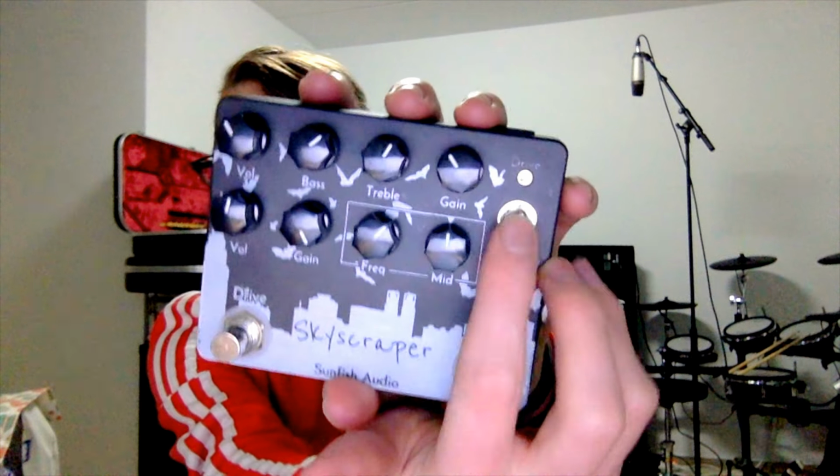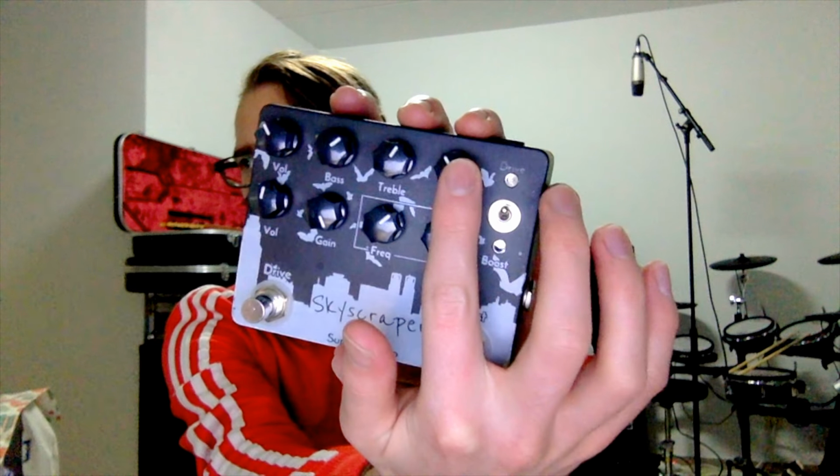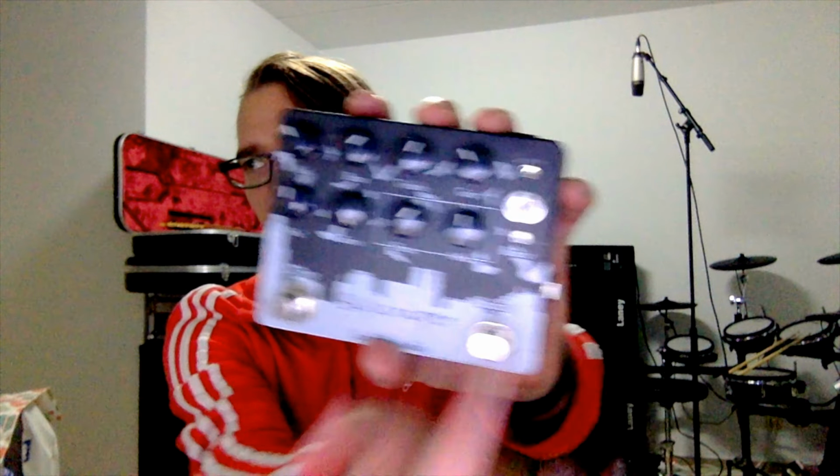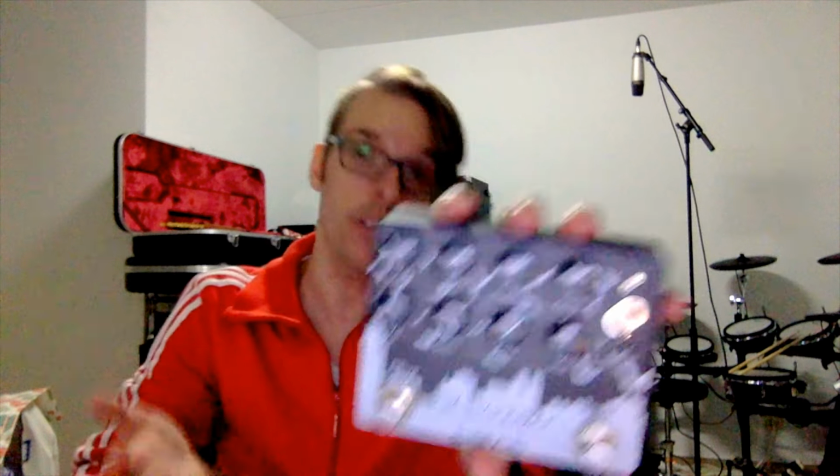So if you put the little toggle switch up top here, that means that the drive section will be engaged first and then the boost section comes afterwards. If you put the dial down, then it's the boost signal first and then the drive section.